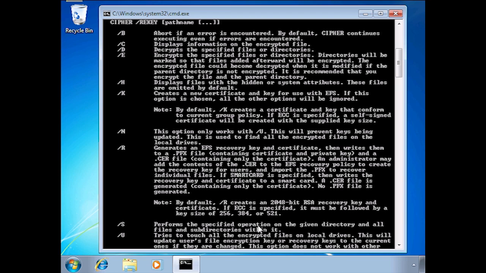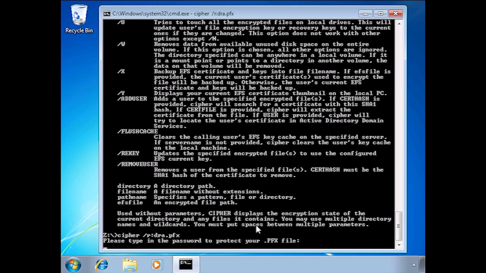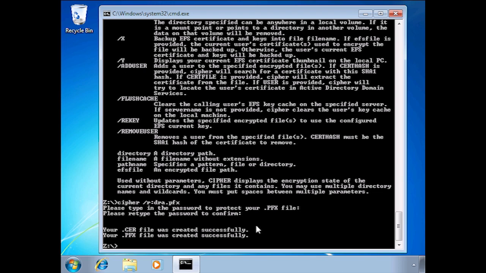To export a certificate for the DRA, use the command cipher with the /r switch. I will store the certificate on my Z drive, which is mapped to a file share on one of my servers, which I will be able to access later on. Once I enter in a password, the certificate will be exported.